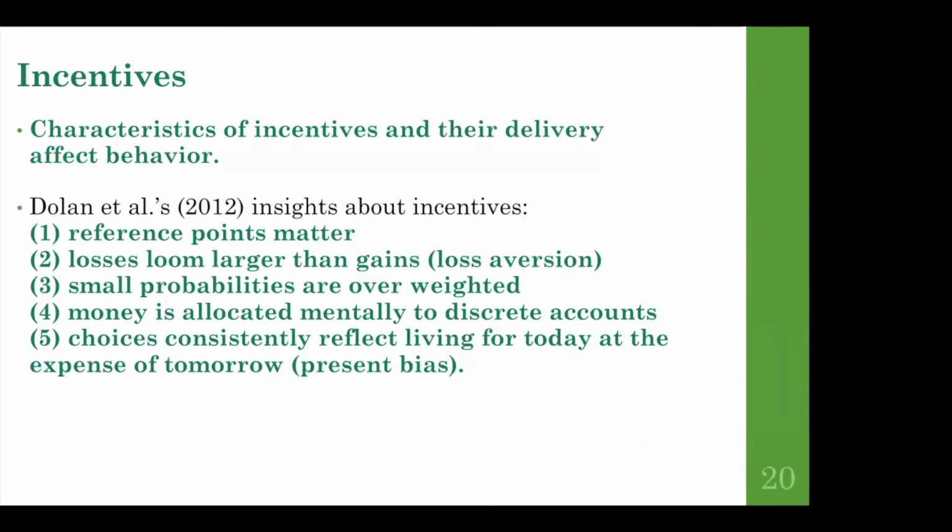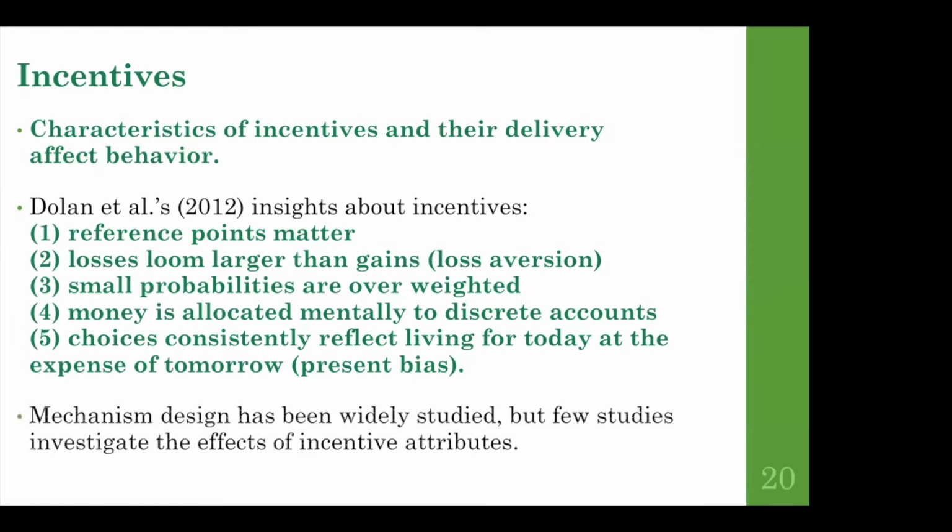Okay, the next is incentives. There's a lot of economists here. I think we're all pretty comfortable with the claim that incentives can change behavior. That's why I'm an economist, actually, because I thought that was just fascinating when I was an undergraduate student. Okay, but here we're actually not just looking at comparing having incentives versus not having incentives, and we actually exclude the kind of more classic mechanism design literature. Instead, we focus on the characteristics of incentives and the delivery of incentives and how those kind of impact behavior, right?